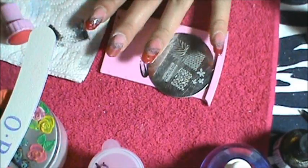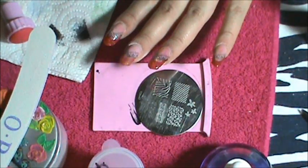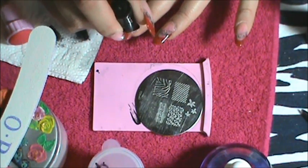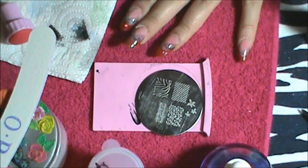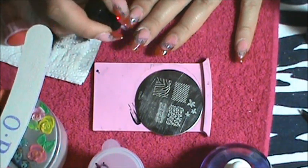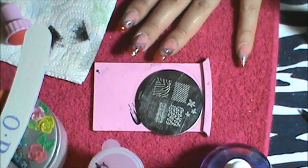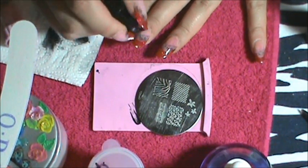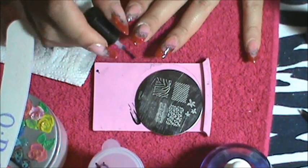Okay, happy. So that's how you do your nails without removing your nail tips, and that way your nail doesn't go through that much stress, you know. And that's why you guys see me with different designs more often than I should.